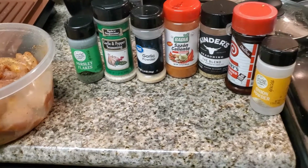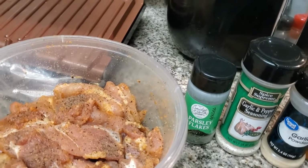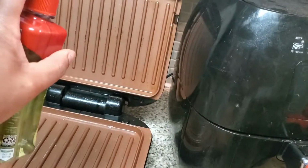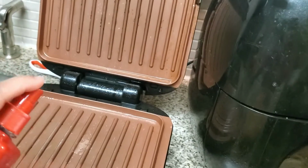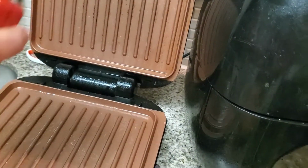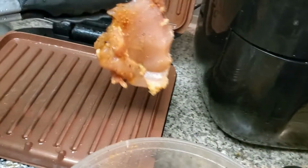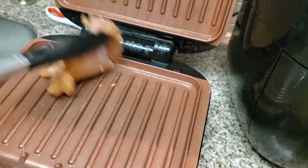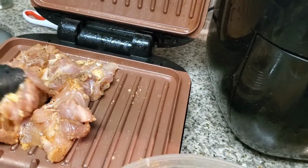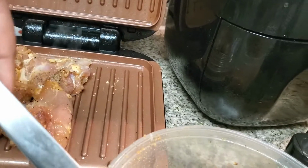All right, you guys, so these are the seasonings that I'm going to be using for my chicken thighs. And I already seasoned it up, so I'm just about to throw them on the grill. Let me spray this grill down just a little bit more. All right, just a little bit. Hey. All right. Take these nice seasoned chicken thighs. Sizzle, sizzle. Sure, I'm putting one diagonal or something, horizontal, whatever you want to call it.